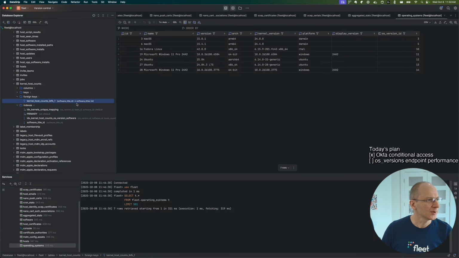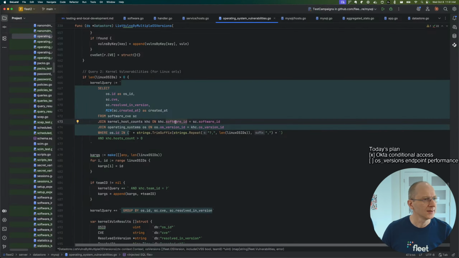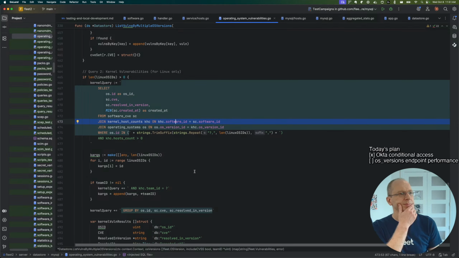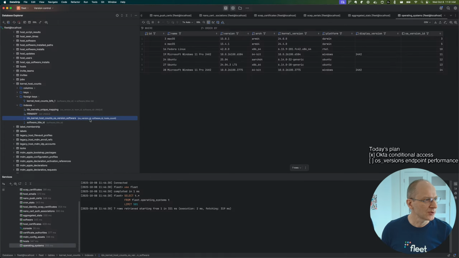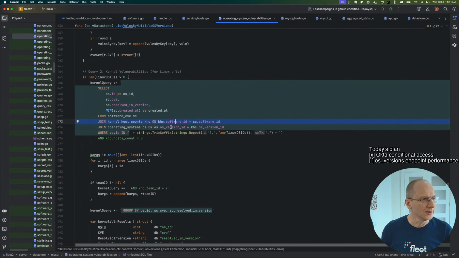No, software title ID. Huh. Is this the issue? It's a potential issue. We're missing an index on kernel host counts software ID. We have a software title ID. We have this index on OS version ID, software ID, host count.